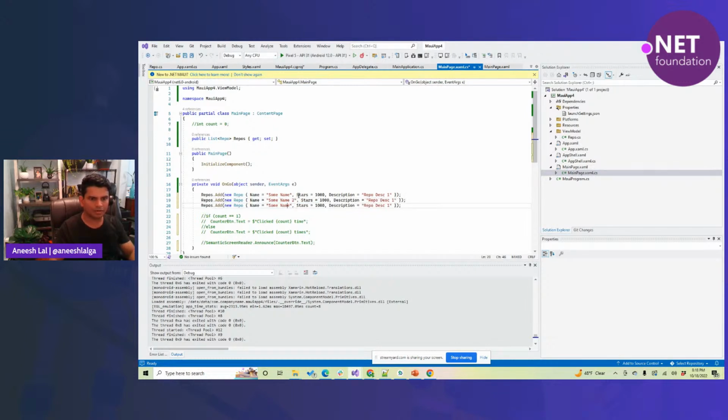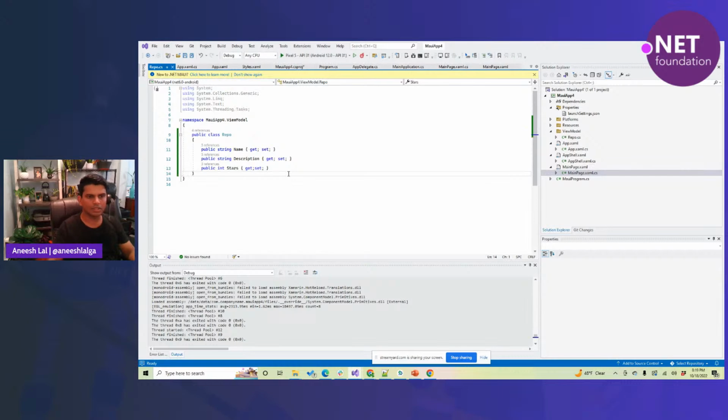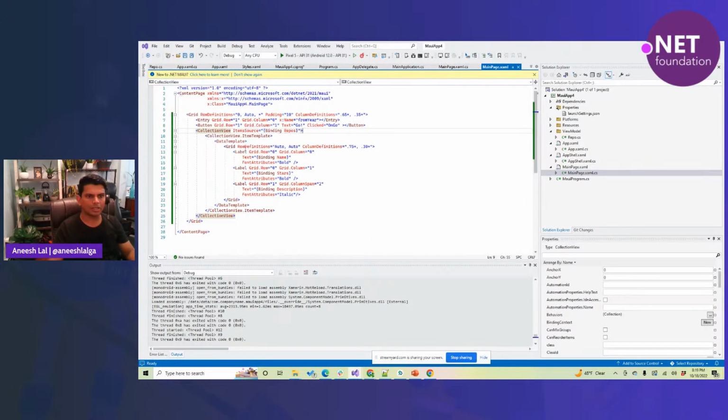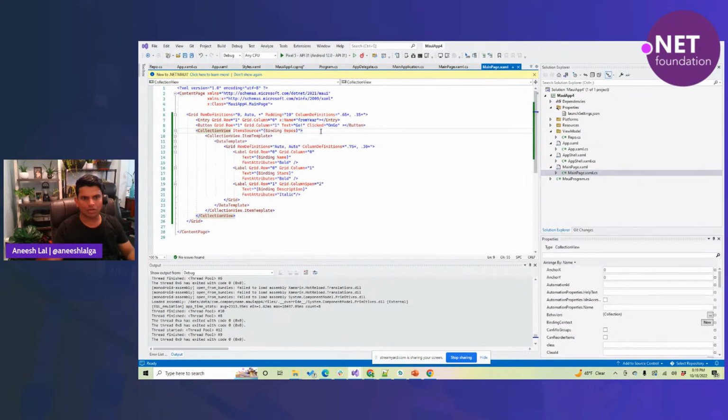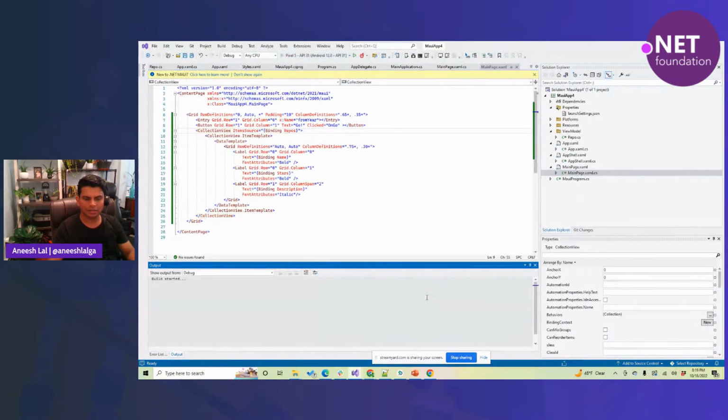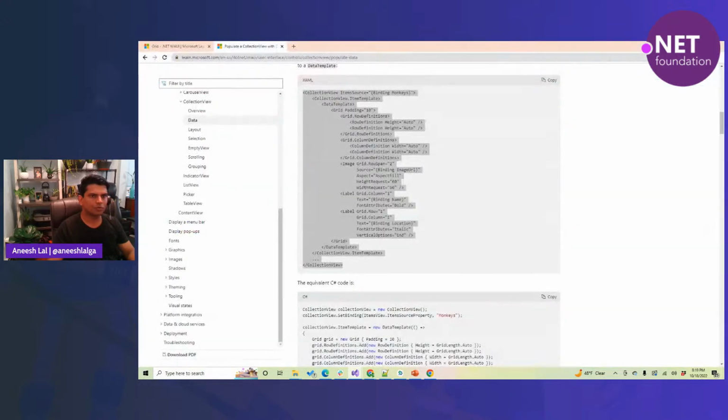And then let's do this over and over a couple of times, and let's see if our collection view works as we want it to work, right? 1,200, 1,800, and this one is 2 and 3. Okay, so far the code is dirty, but it should do the job. All right, so now we have an entry, a button, and on the button click, we are actually putting some values into repos. Let's see if this binding works without MVVM, right? Okay, let's see. I hope everybody is with me so far.